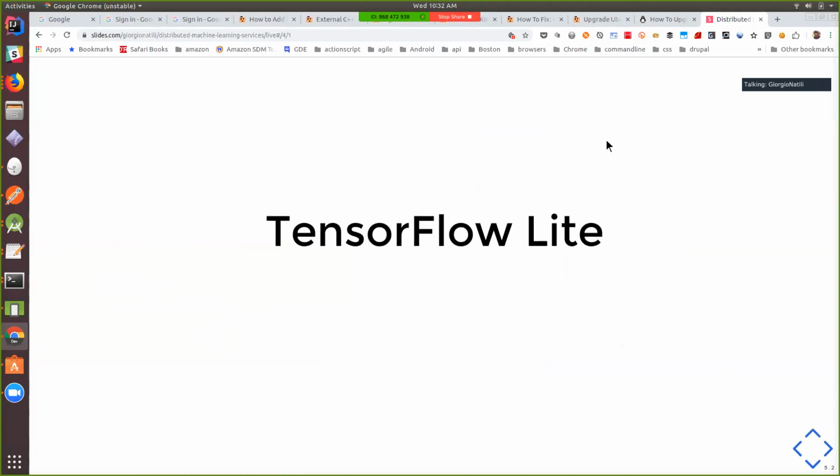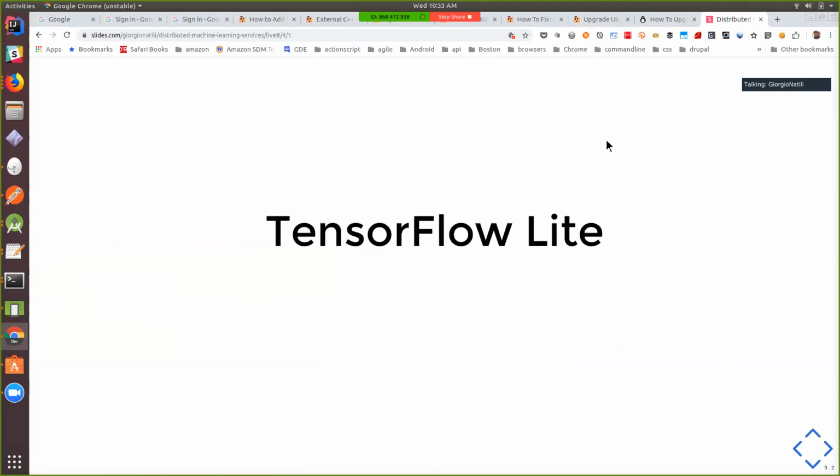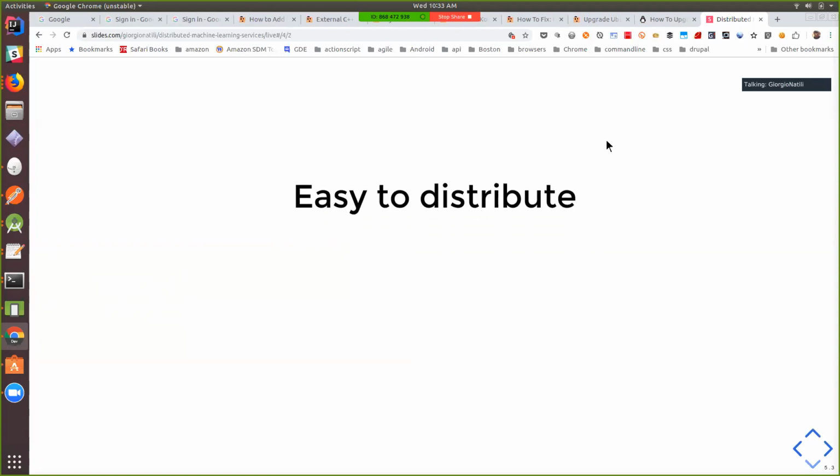We can do it with TensorFlow Lite. TensorFlow, I think everybody is familiar with now, but TensorFlow Lite is a very lightweight version of TensorFlow that is fully designed and architected for mobile. It's easy to distribute because of its nature.